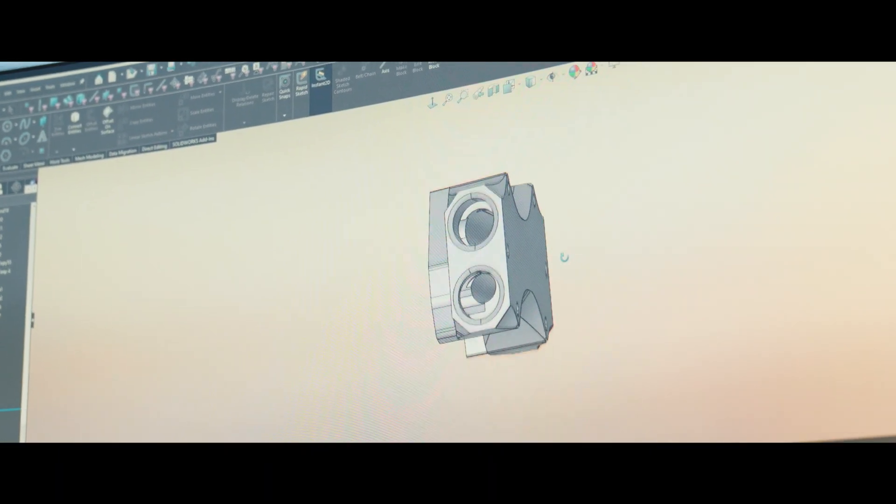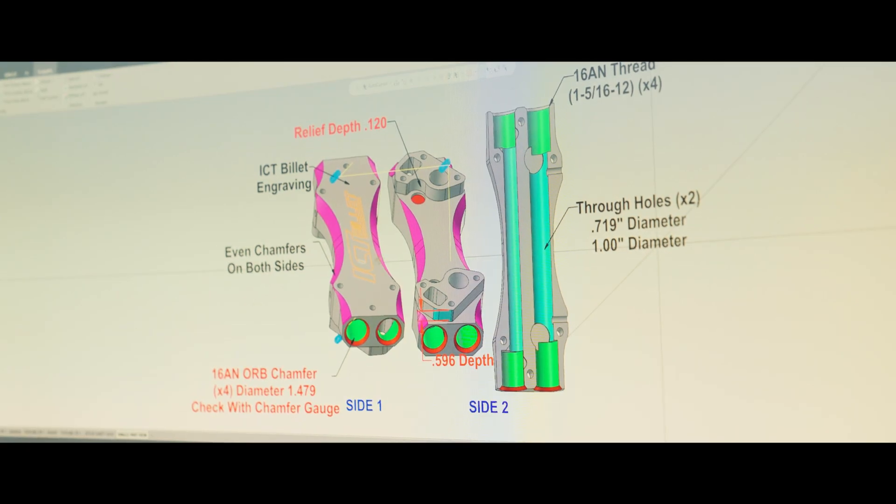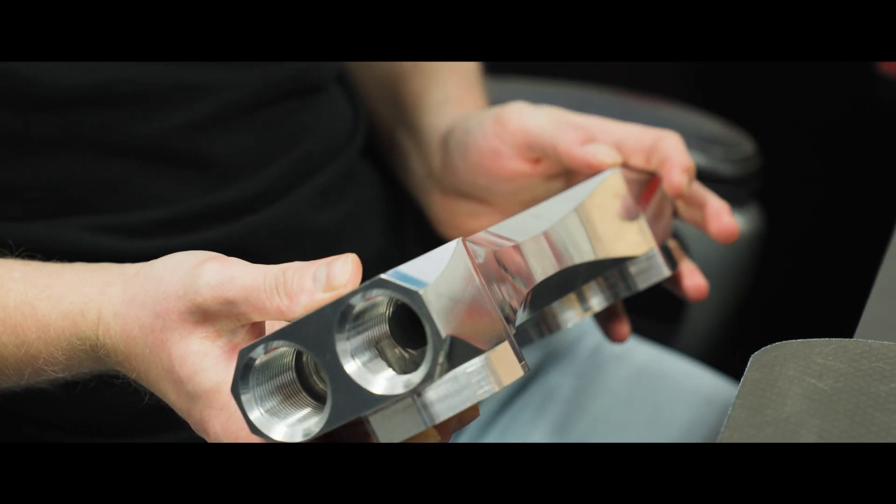One of our hangups with doing something new like this was that all three sides of the part had to get touched. We have an eighth-inch NPT steam port or ventilation hole on one side, and then on the two other ends you've got the 16AN and ORB ports. So one of the big things was how can we fixture this on a single fixture to run two, three, maybe four ops? With Ryan, we talked about how we could accomplish just doing a one-piece design with our current situation on machines and tooling, discussing what size holes we wanted for the through holes for the feed and return side of the water manifold, and general things about how far to keep a wall off a boss so it doesn't rub the tool.